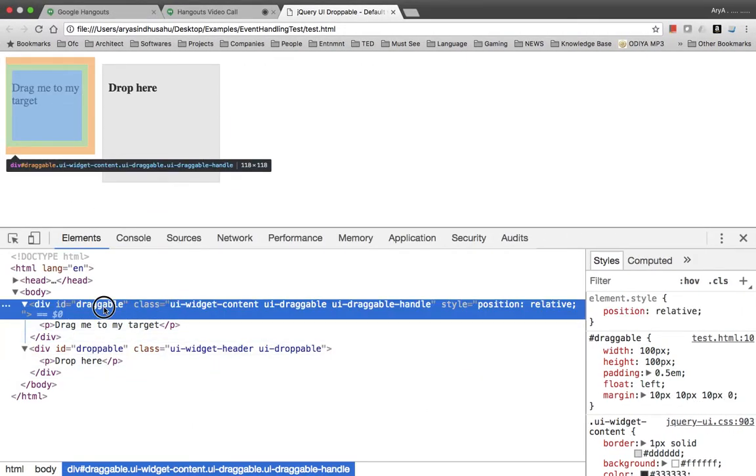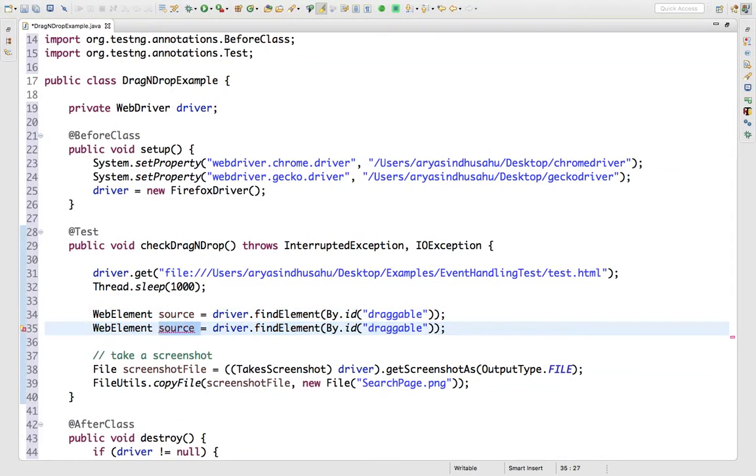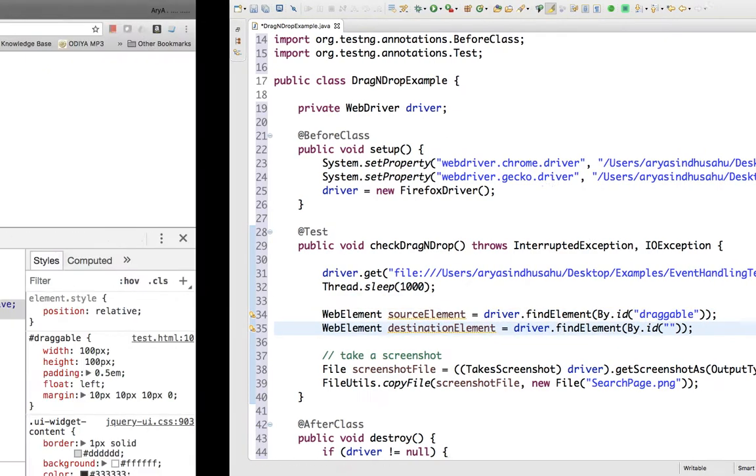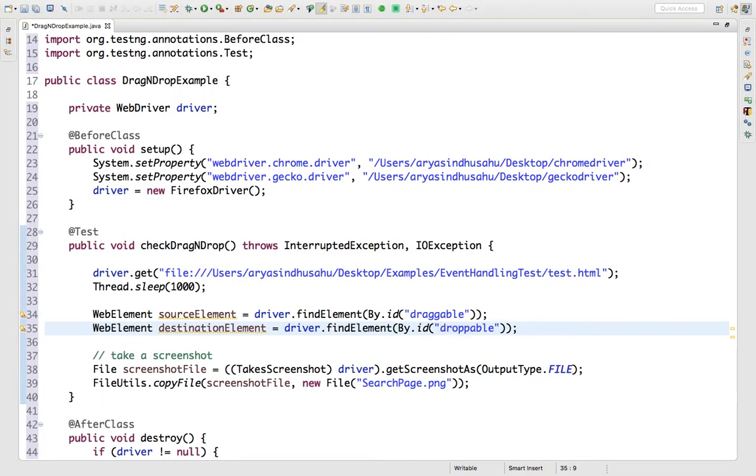This is the source element. Now similarly I will create the destination element, which has the id droppable, which I'm going to use here.